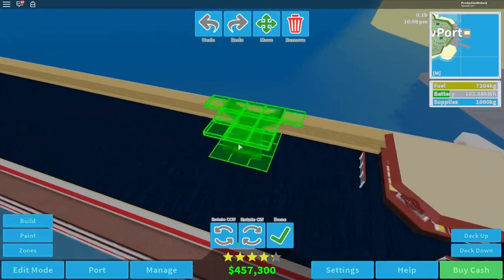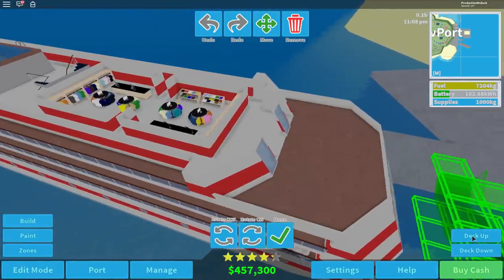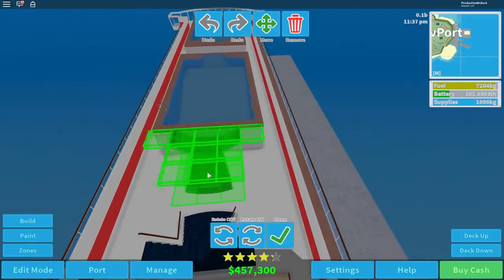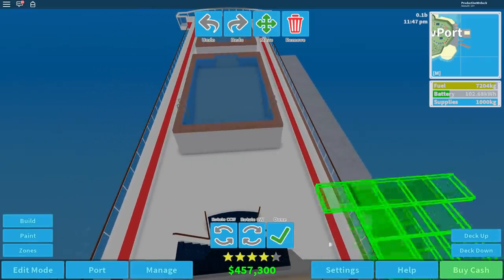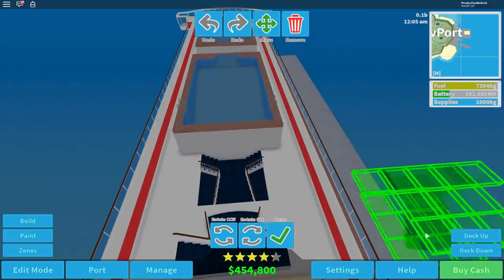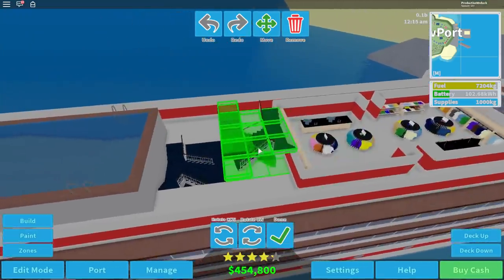Where does the stair go previously? Okay, here. So we should probably put the stairs here, you know? Let's do just that. Hold on. There. Then up. Yeah! Like that. So now you can walk down here.